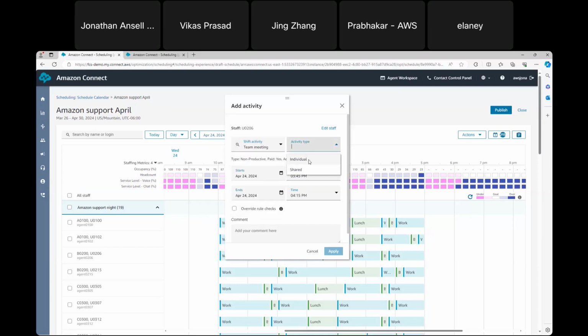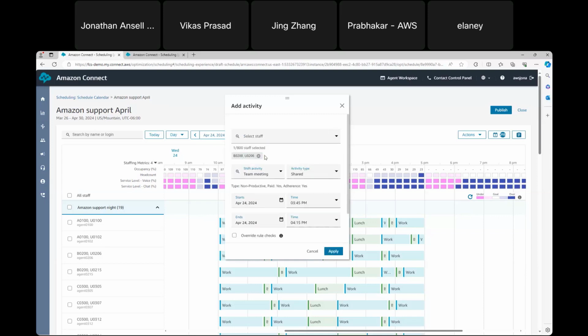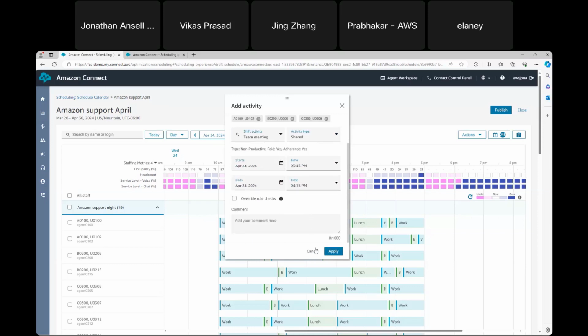If I were doing a team meeting, I might choose shared activity, and then I can choose the relevant staff that I want to have for that activity. So I can easily add those activities, define the start and end time. It will validate it against all the work rules to make sure that I'm not violating any of the regulations or work rules that I've defined for my contact center.